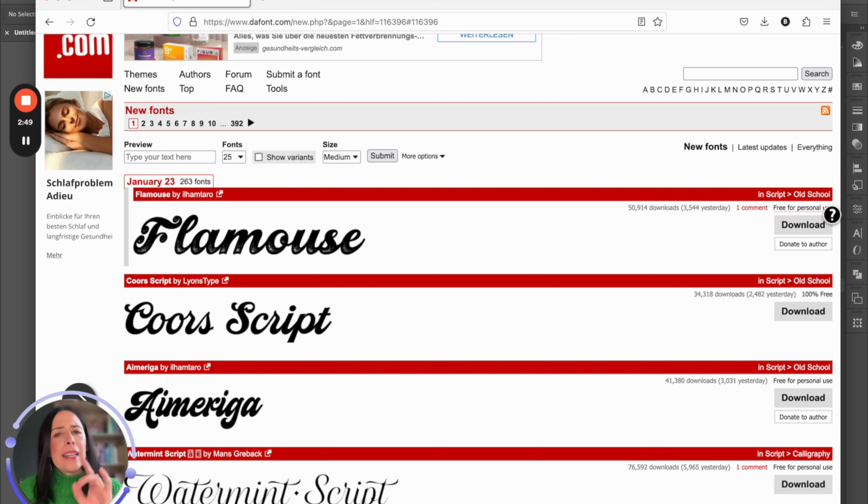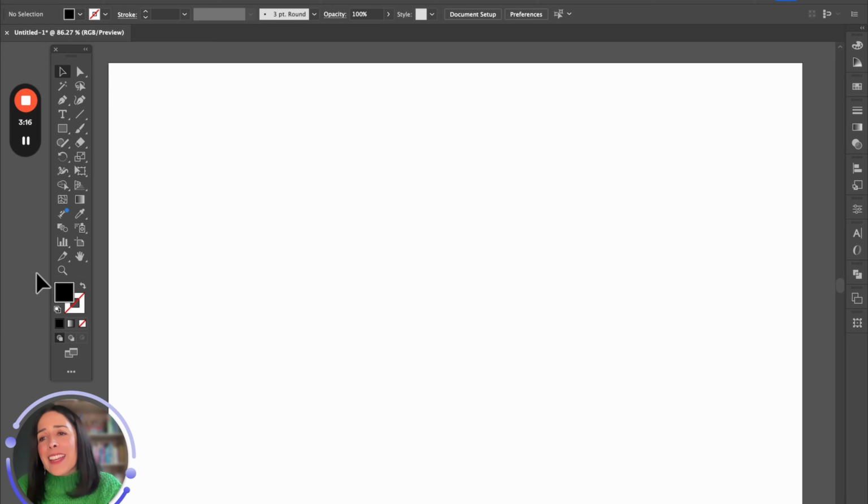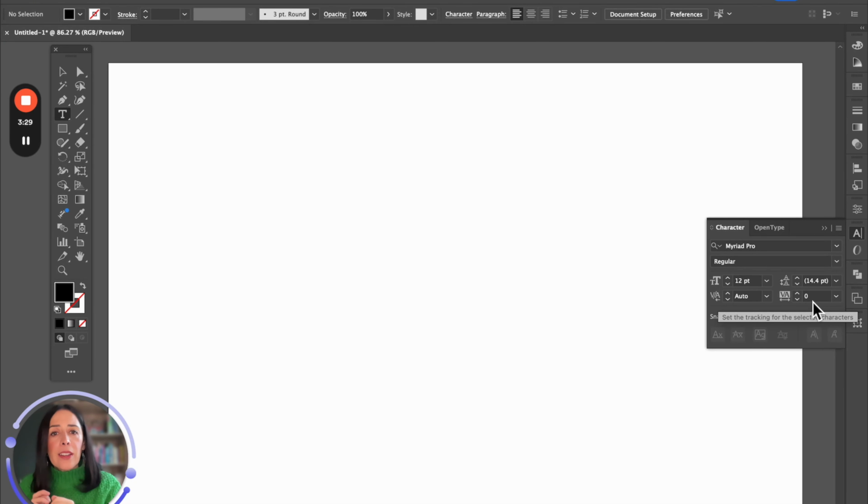Now, let's go back to Illustrator. So, the text or the font or the type, where can you get it? You can find it right here. Is this one, the one that has the T? Or you can find it here as well, the character tool. Remember that the windows that we have available on the right side are going to help us to define the characteristics of the element that we are developing. That means if we're creating a line, we're going to find some characteristics of the line. And now that we're talking about text or type, in this case, we're going to be able to define the font, the size, the leading, and so on.